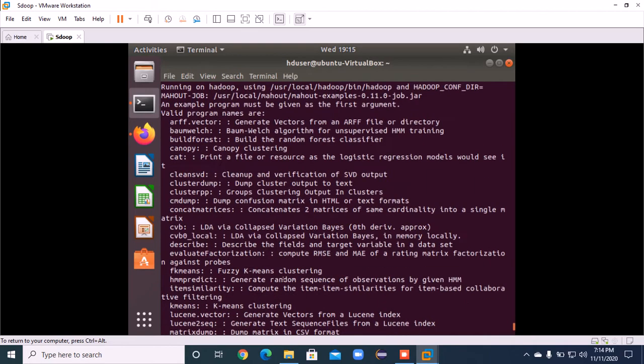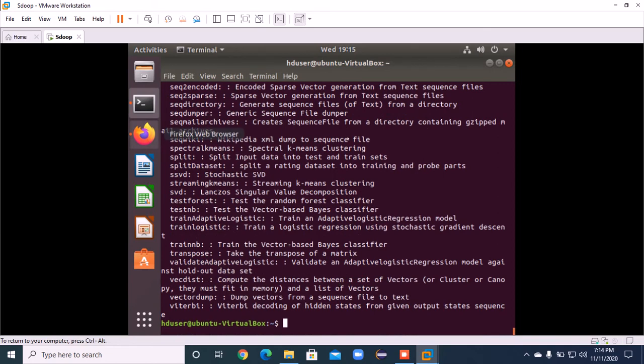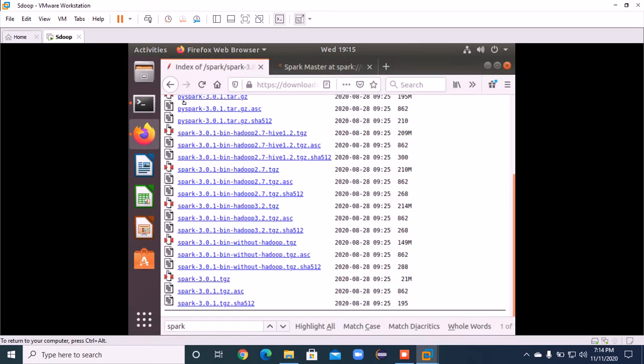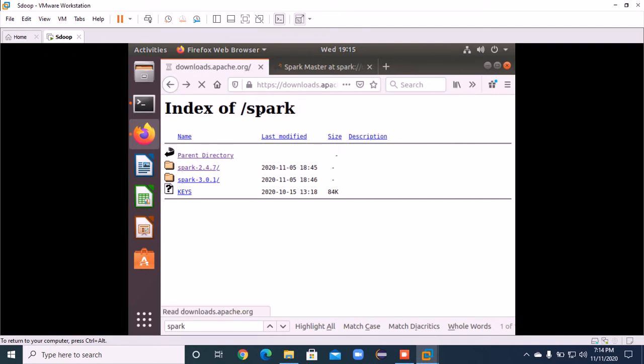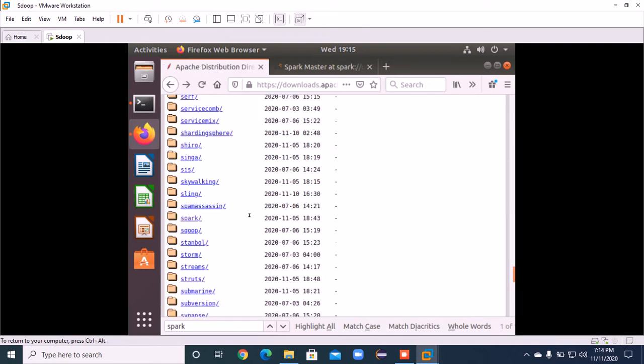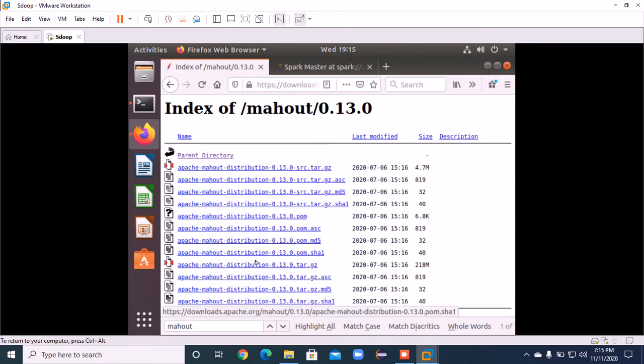Okay, now let me show you how to get the same thing. The workflow is the same. Same kind of, I just go to the parent directory or back, go to downloads.apache. Then open this finder in your browser. This time go for Mahout. So this is the folder, and here I will go for 14. Is not, I think I'll go for 13. Mahout 13. I have 0.11 in my computer. This time I'll try for.